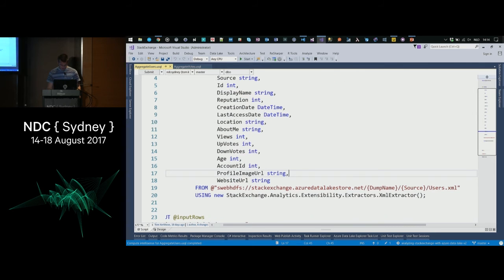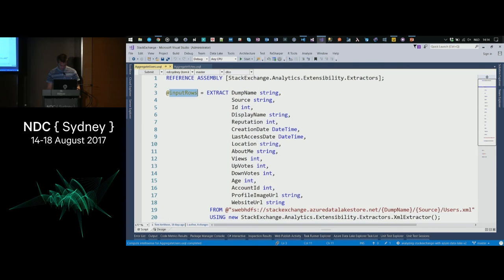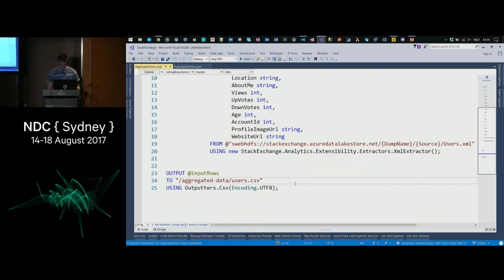And then I just refer to my custom extractor and capture this in a variable, and then I just output this one to a CSV file on my default Data Lake store. So that's why it's a shorthand notation, while over here I need to prefix the whole name.